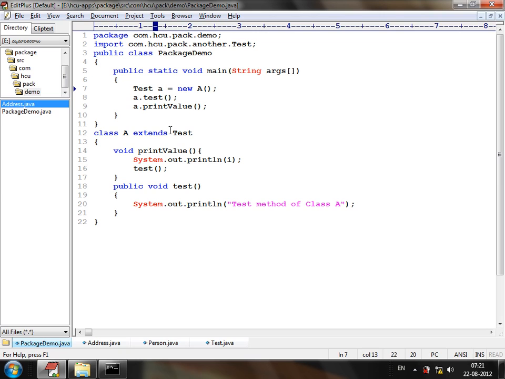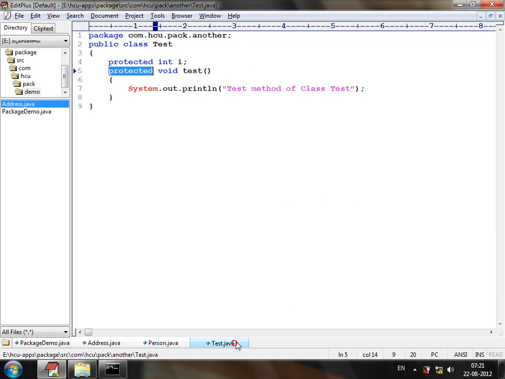Yes or no? It will give a compile time error, just because of what the compiler will think at the time of compilation. A is a type of test, and we are calling a.test, so the compiler will try to link the test method to the class test.